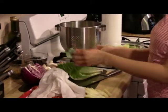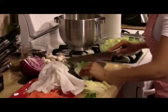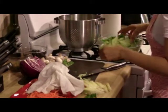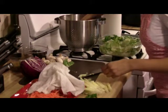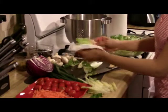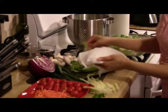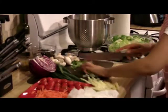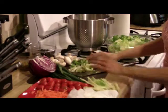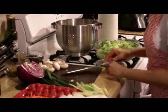Get any parts off that you don't like, that you might not want to eat, with these nice green pieces in here, which have a lot of good nutrition in them. That is a lot of lettuce right there. This meal probably feeds up to maybe 8 people. Nice portion sizes. And this is the type of meal that you can cook and be confident enough to know that you'll have enough for the next day, for lunch, and so on and so forth.